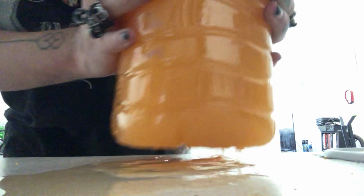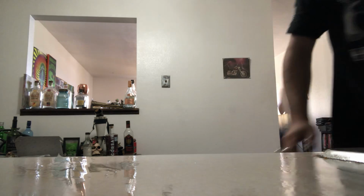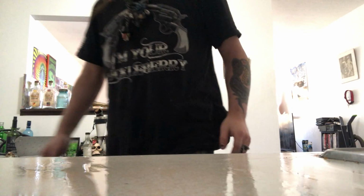Add some water to the top of it to top it off. The water's gonna be ice cold. Anywhere from like 19th to 21st, and it's ready.